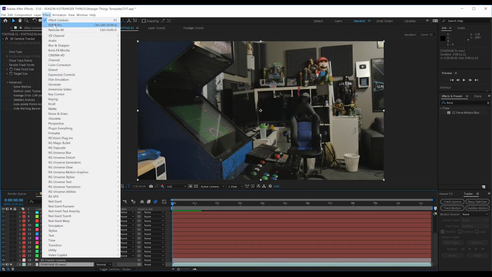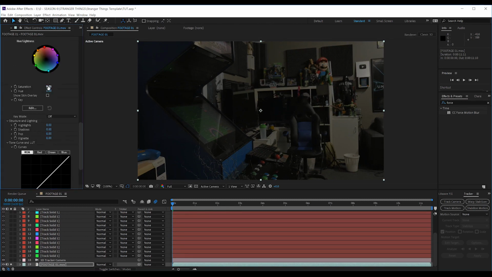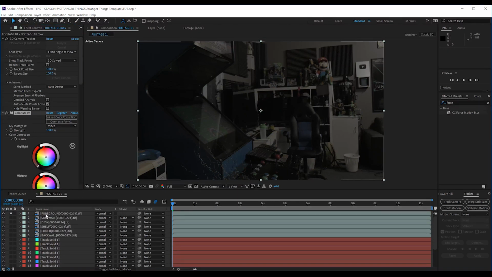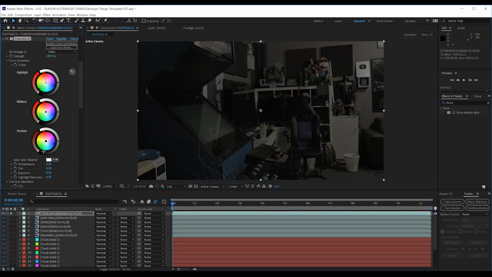We have to fix that. So I'm going to add Colorista 4 and darken my highlights and my midtones and maybe desaturate this a little as well. If I turn it on and off, you can see the difference is pretty dramatic after only a minute or so. Now onto the branches. I'll add an instance of Colorista and blend them in a little better like so.